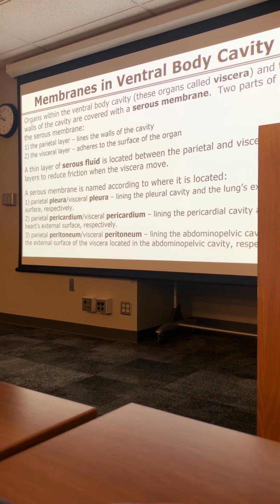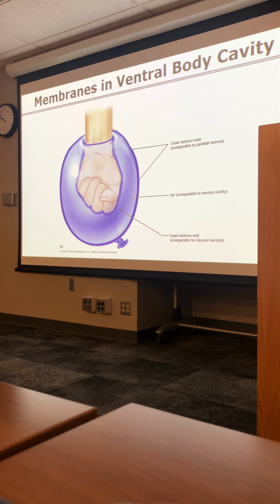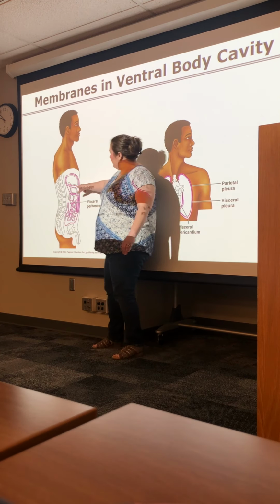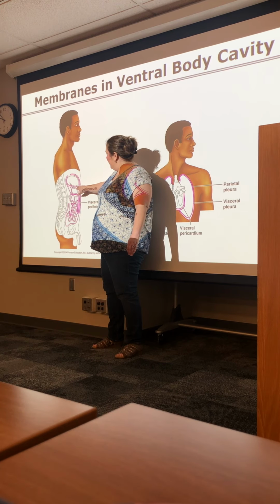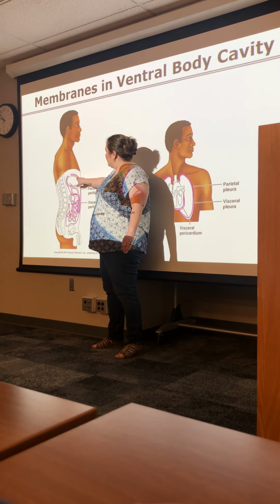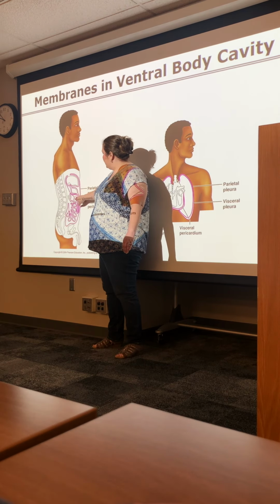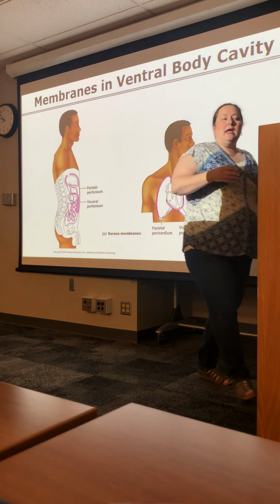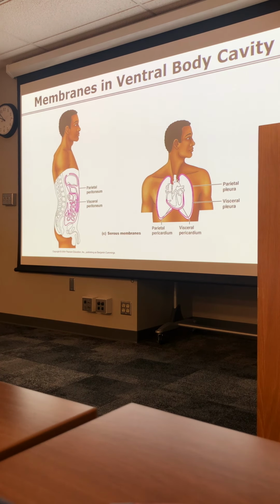Finally, we have the parietal peritoneum and the visceral peritoneum. This is dealing with the abdominopelvic cavity. Parietal peritoneum is along the wall. Visceral peritoneum is going to be on the surface of the organ. So if we see here, here's the liver, for example. If we're along the surface of the liver, this is going to be the visceral peritoneum, where it then reflects back and is along the surface of the wall. This will be the parietal peritoneum. Stomach, same idea. If I handed you stomach, what's on the outside is that visceral peritoneum, and then along the wall, it's going to be the parietal peritoneum.